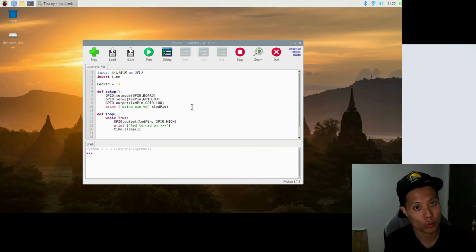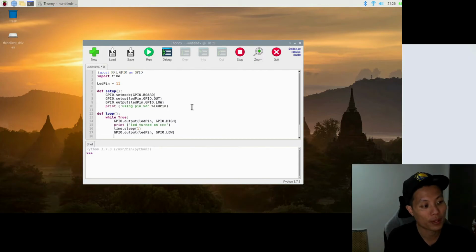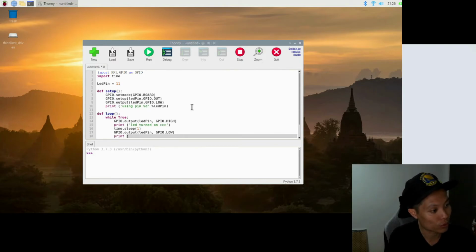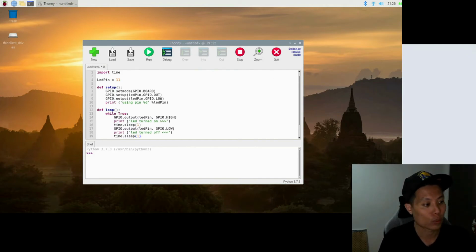The next thing we're going to do is turn off the LED. So the function for that is GPIO.output. Define the pin and .LOW to tell it to turn off. The same thing we'll do here, which is to print another statement to tell the user that the LED is turned off. So LED turn off. And we're done with this print message, and just the same, we'll give it another delay of 1 second, and basically we are done with this function.